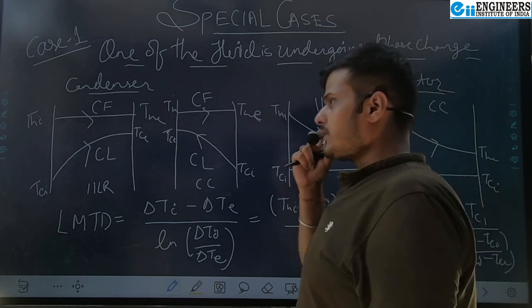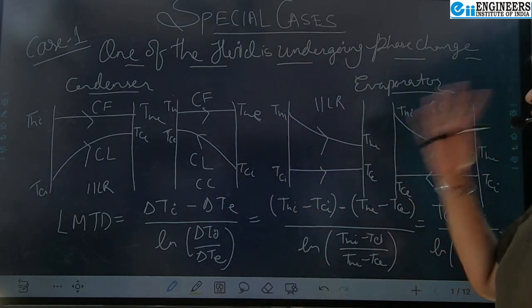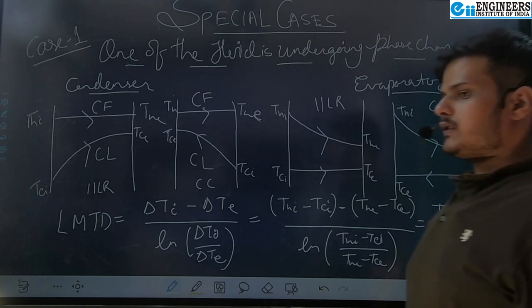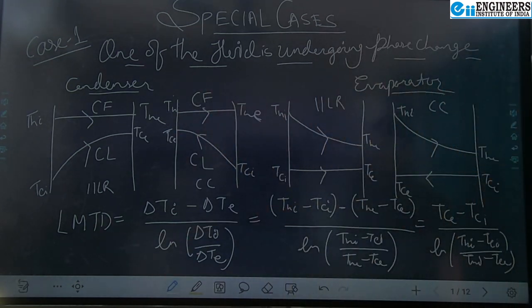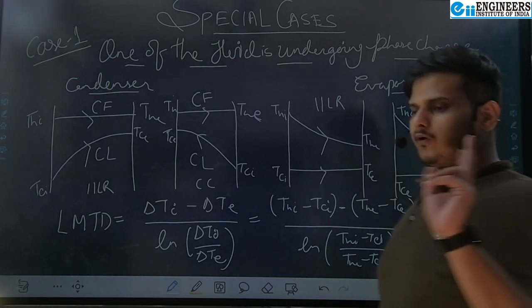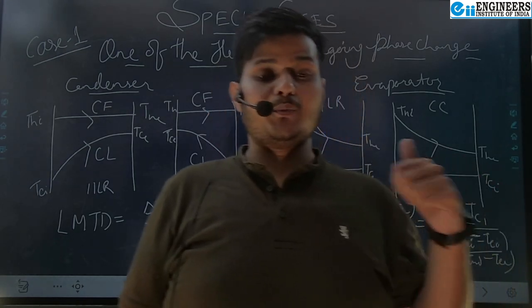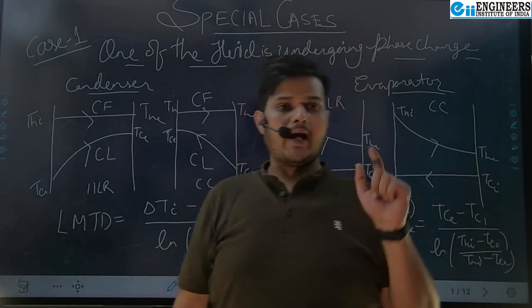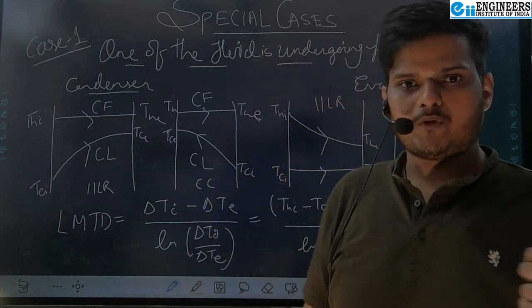So let us start with some of the special cases to identify the logarithmic mean temperature difference in a heat exchanger. In the special case, the first is when the fluid is undergoing phase change. Here I want to give you a brief about the phase change processes. As we know, phase change takes place at constant pressure and temperature, isn't it? We have studied it from the basic laws of thermodynamics.